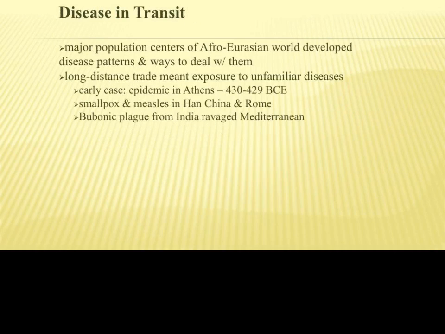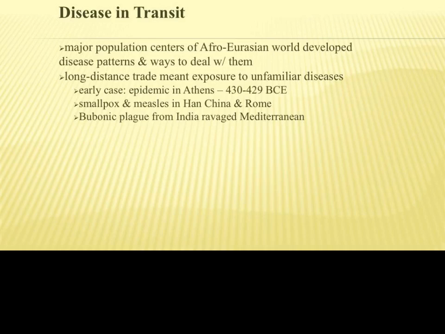Okay, disease in transit. The major population centers of the Afro-Eurasian world developed characteristic disease patterns as well as ways to deal with them. Long-distance trade meant exposure to unfamiliar diseases. An early case is the Great Epidemic in Athens in the 400s BCE. That epidemic in Athens is what killed Pericles. You guys have heard me mention that before.